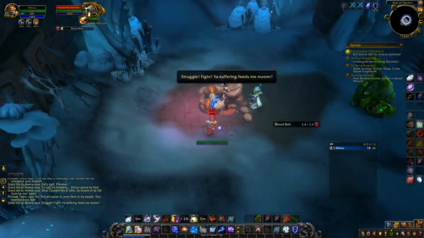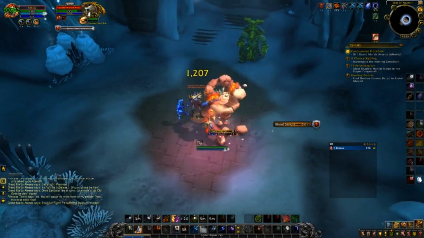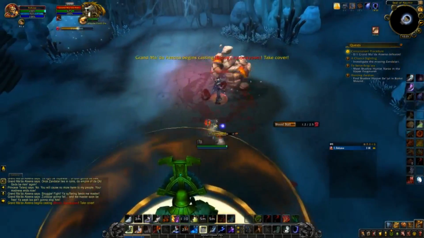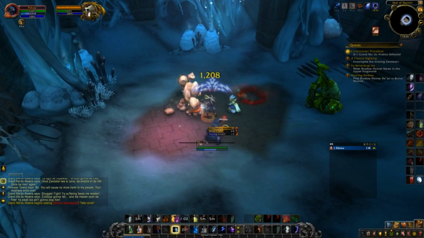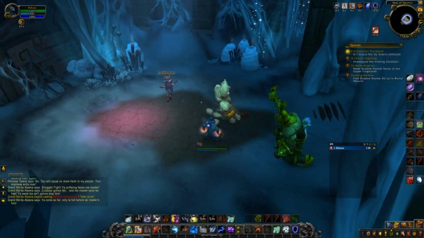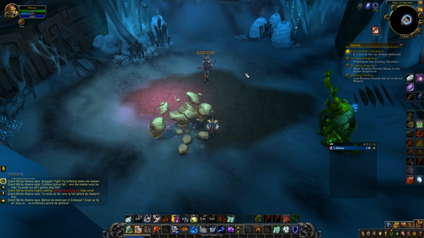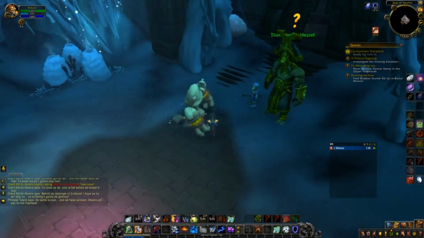Struggle. Fight. Your suffering feeds me, master. Soldiers are gonna fall, and the master soon be free. Your weak lower ain't gonna stop him. Oh, you come so far, only to fall before the master's fury. Behold the destroyer of Zuldazar. I hope you try and stop us. Your suffering's gonna be glorious. The battle is over, and we have survived. Athena will pay for her madness.